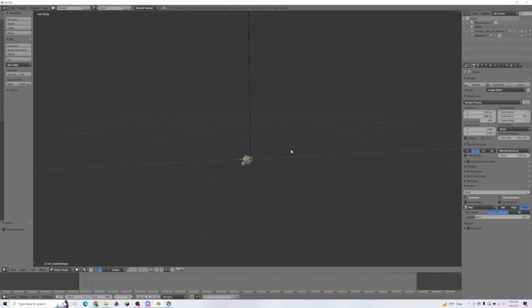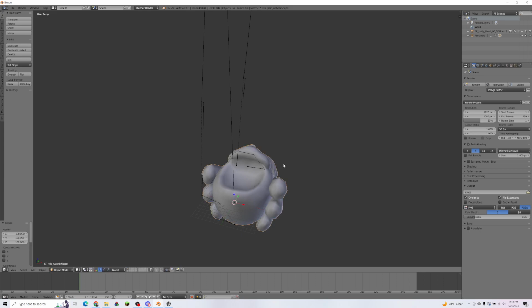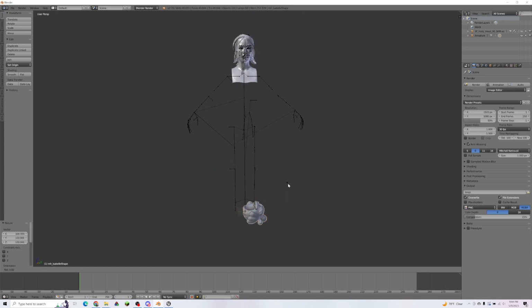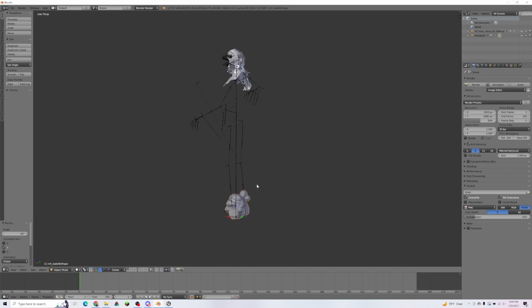So now what I want to do is position that onto this model. So we're going to scale it up. We're going to have to rotate it. And then we want to move it to where the head is.